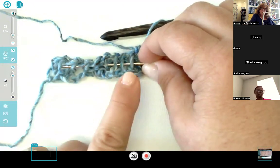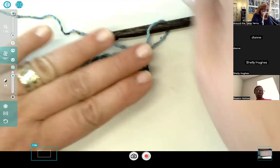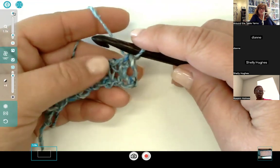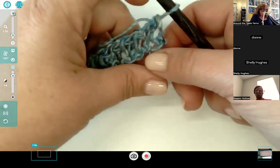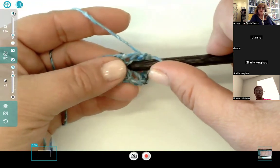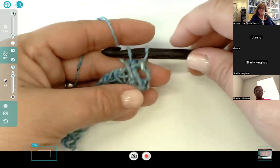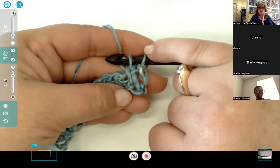Okay, so I've gone underneath these bars because that's exactly where your hook's going to go to start row 2. When you begin row 2 of the Tunisian simple stitch, you do not need to chain. You only chain before the return pass. So I'm going to go underneath the vertical bar, just like that. I'm going to yarn over and pull up a loop. I did not go underneath this vertical bar because this loop was already on the hook.